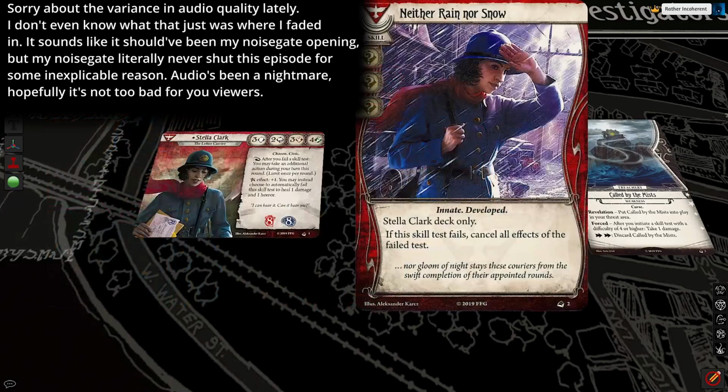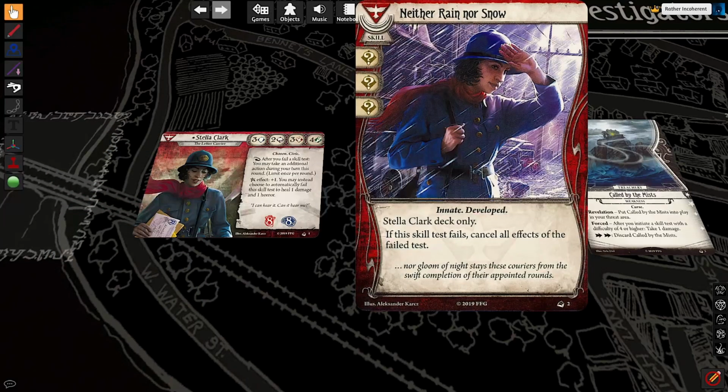Stella's ability, Neither Rain Nor Snow, is insane, to put it bluntly. A 3 question mark skill is just generally pretty alright, but this one has the upside of if you're using it defensively, if the skill test fails, cancel all effects of the failed test. You commit this to a crypt shield, doesn't matter if you hit auto-fail, you're keeping all your assets. You commit this to any test, no matter how difficult it is from the Mythos phase, no matter what your stats are, you pass.